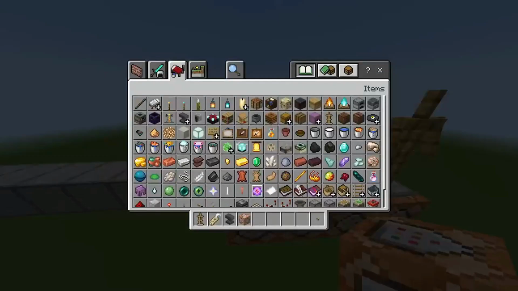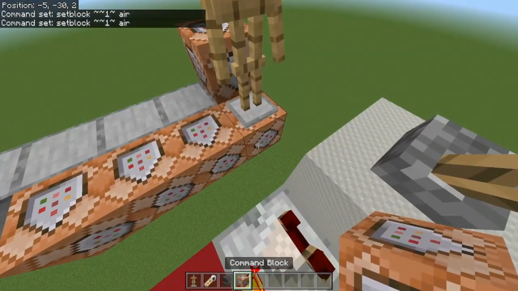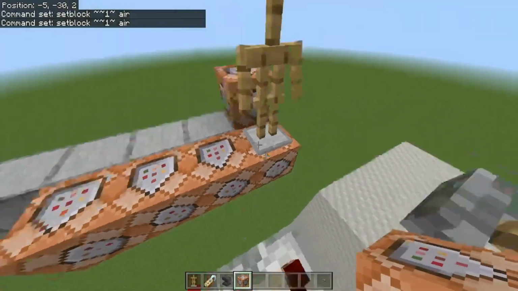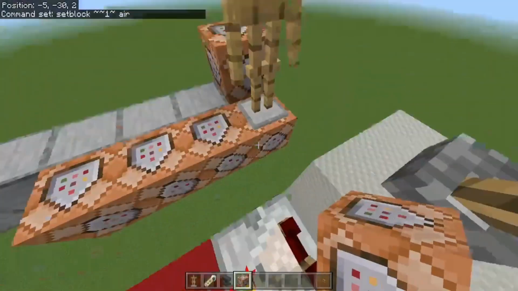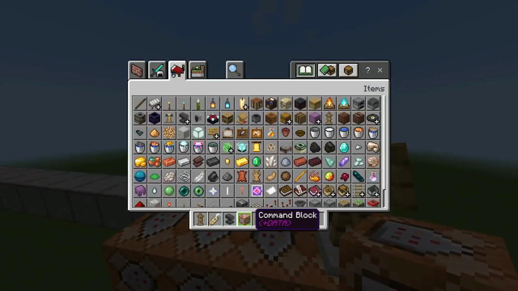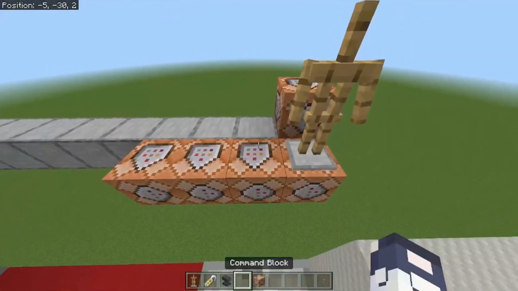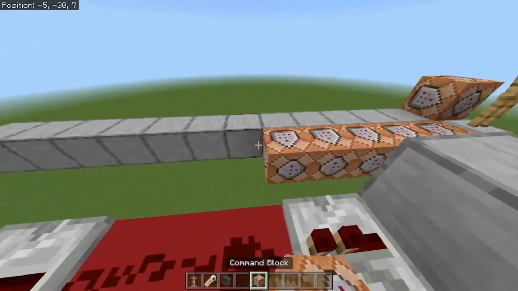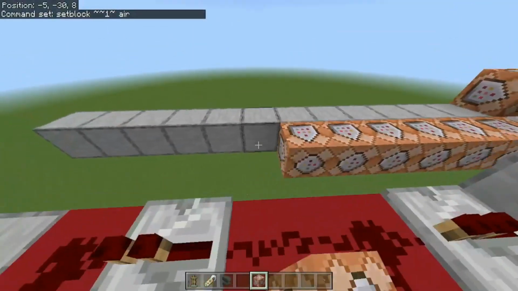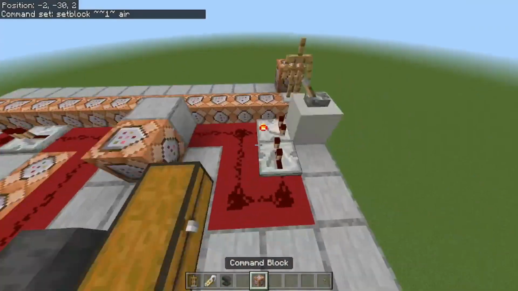I'm using data, and if you don't know how to do that, all you do is press control and your pick block button, if you're playing on a keyboard. Then boom, you have a plus data thing, meaning you can place these command blocks down with data inside of them without changing it. It's highly useful. Highly recommend you do that.